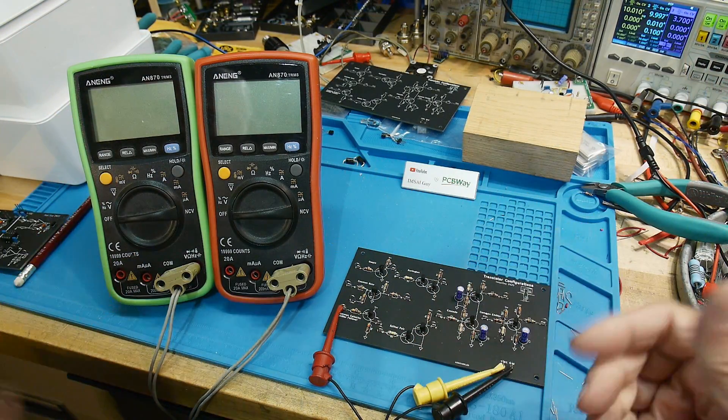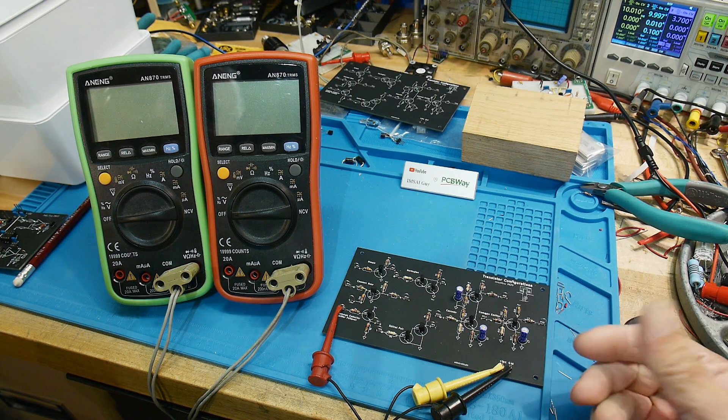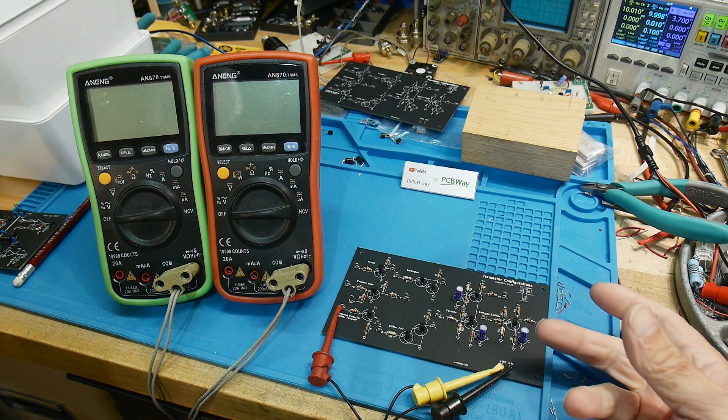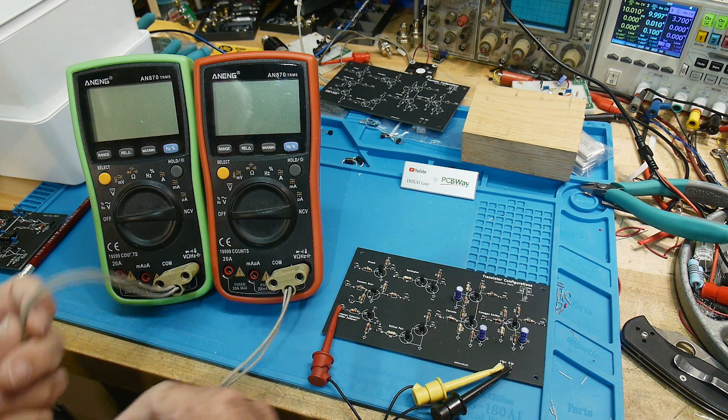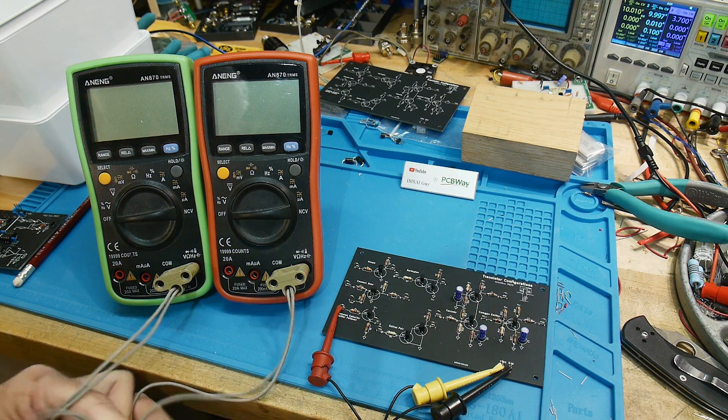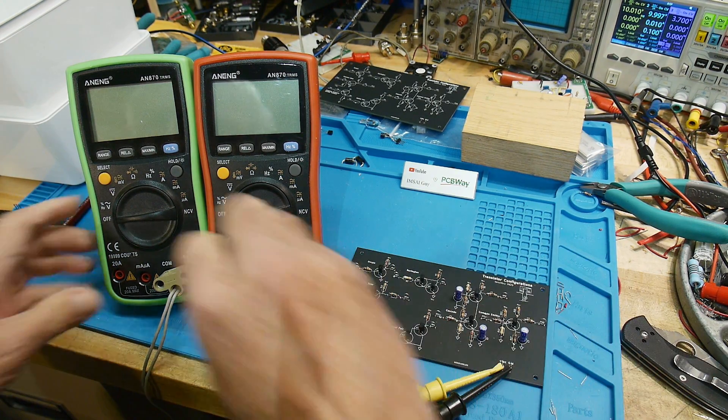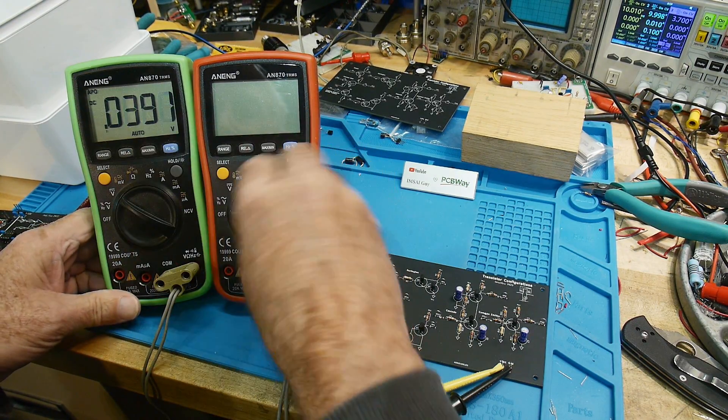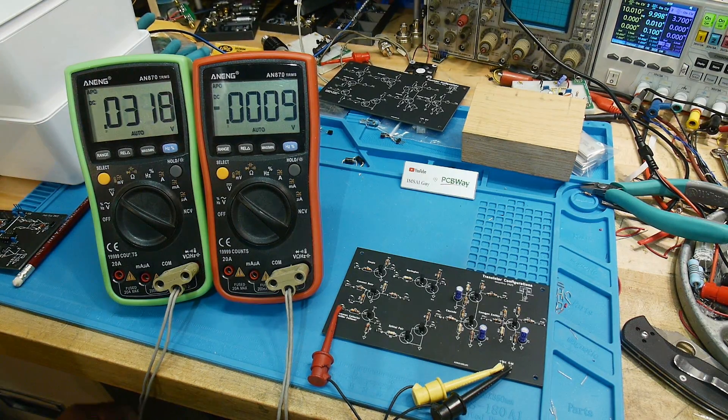All right, so I'm going to use some very simple things. A lot of people are kind of scared about getting into electronics because they think they have to buy a whole bunch of equipment to learn. And you don't. You don't need an oscilloscope. You don't need a spectrum analyzer. You just need maybe a voltmeter and a power supply, and that gets you started. I'm going to use two voltmeters, but you certainly could just use one voltmeter and just change from one to another. But this just photographs better.